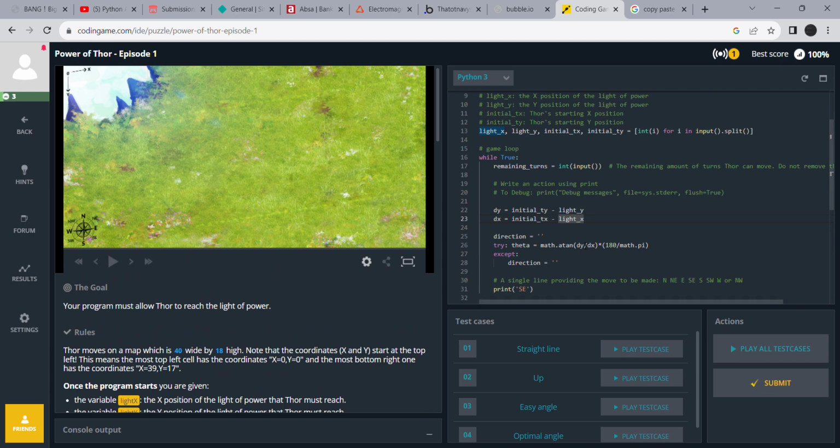So if Thor's position is maybe here and the light source is here, Thor must go up. We're gonna assume Thor goes north.